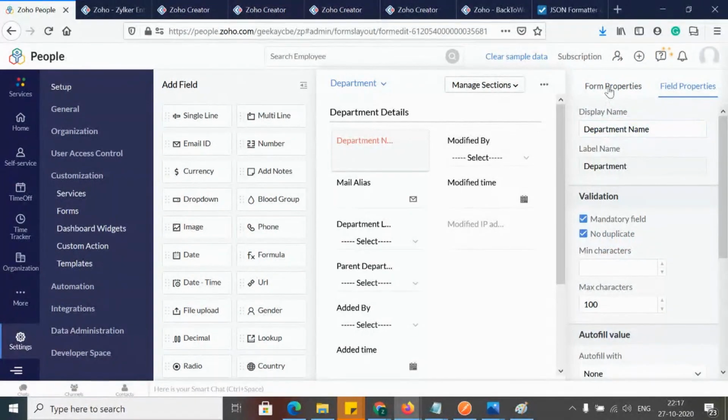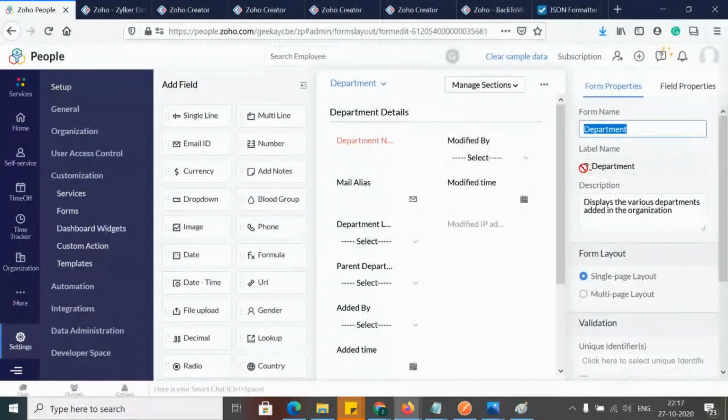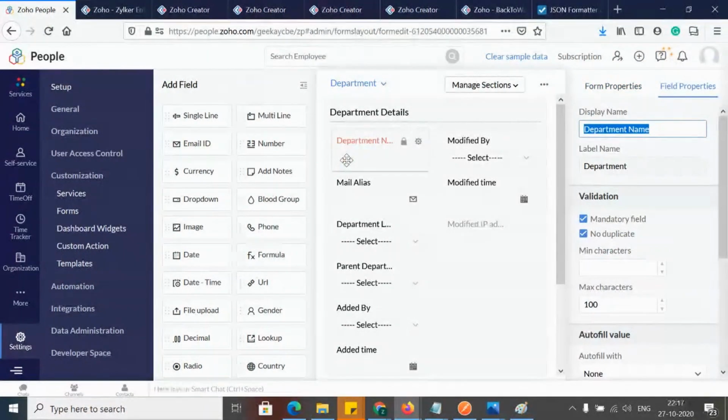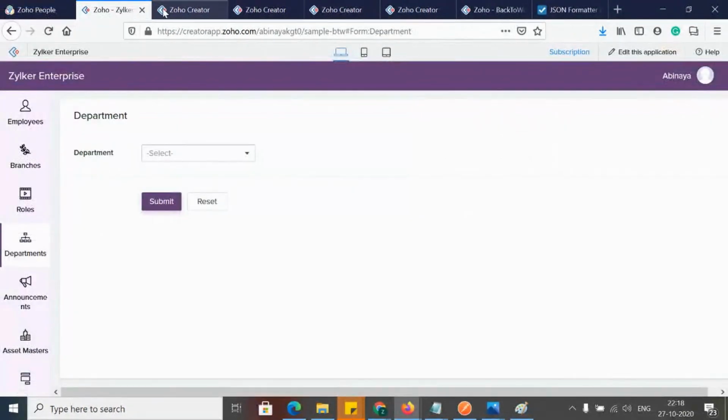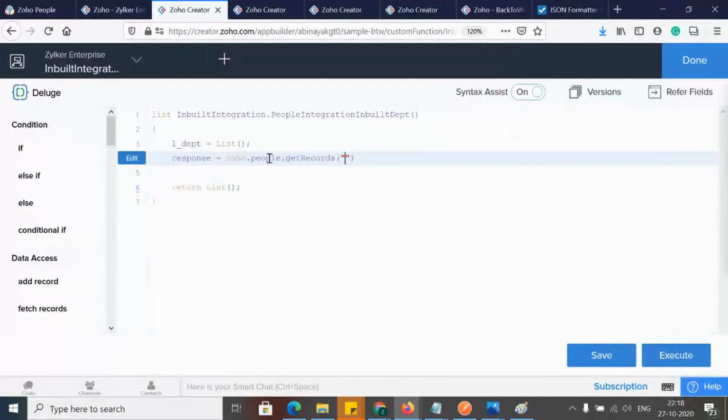We can get the form name from form properties, which is p_department. And you can get the field name. We're going to retrieve this particular field, that is department name, using the field property, that is the label name, department. So let's try to add the form name here, that is p_.